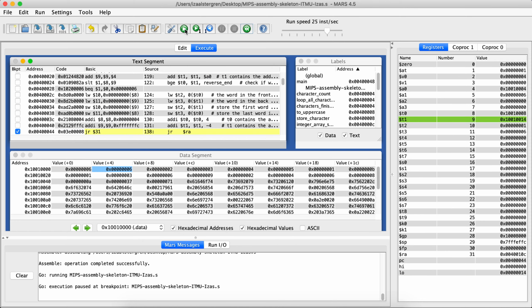Okay, so now we want T0 to be referencing this one. Let's see. Yes, it ends with 8. It's the address to the number 2 in the array. And this should be the address to number 5. It ends with 14. Yes, it's this one. Okay, so now we have moved so that we're now going to work with these two in the next iteration.